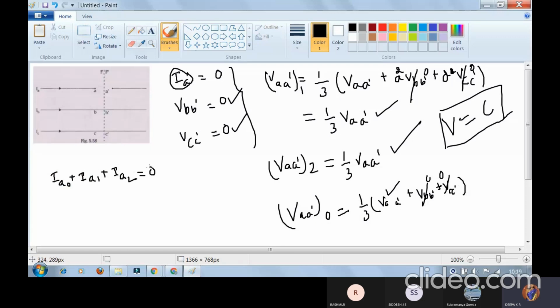Okay, so considering this, you come to know about the system. We have a variable current and a constant voltage. It means the symmetrical components are almost similar to your double line to ground system. Your equations: current, you equate IA1 plus IA2 plus IA0 is 0, and voltage V is equal to 1 by 3 into VA into A dash. So when you compare these two, we can say it is an LLG fault combination.